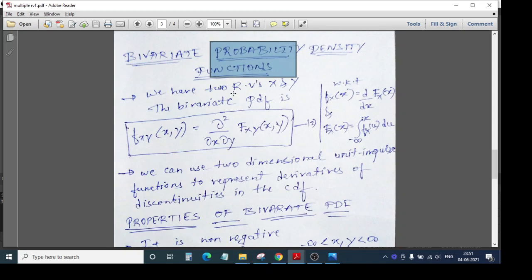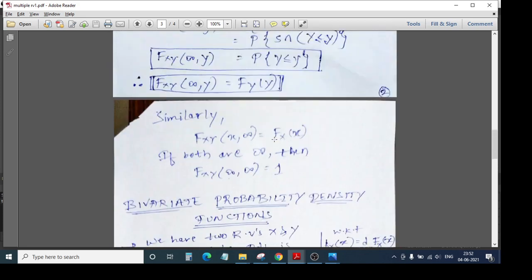Now, when we speak of bivariate, it means that there are two random variables. Which are the two random variables? One is x and another one is y. So what did we do here, friends? When there was only one variable, we differentiated your CDF once, d by dx. Now we have two variables, so we need to differentiate it twice. That's why you can see here it is del square by del x del y, with respect to our bivariate CDF. So what is a bivariate CDF? It is F_XY(x, y). That's what we have found here.